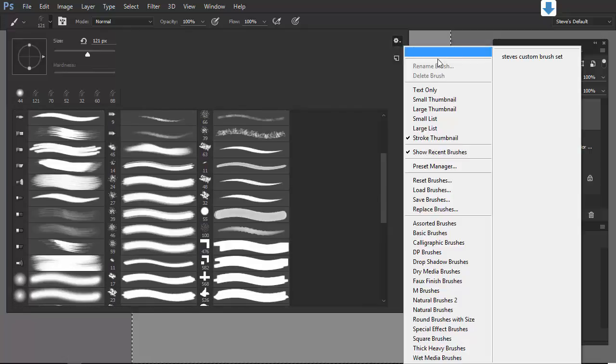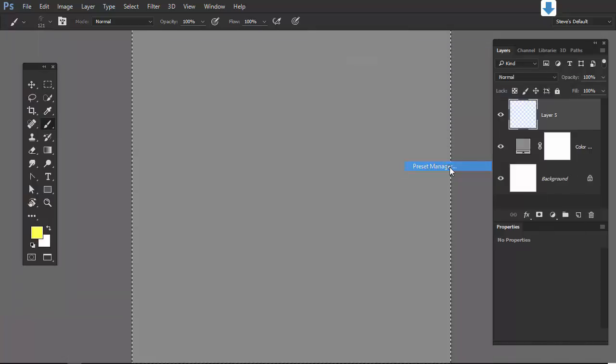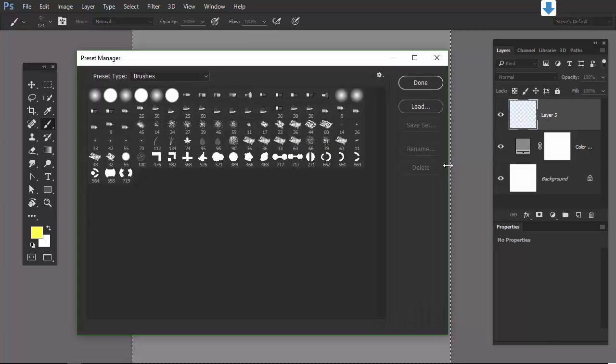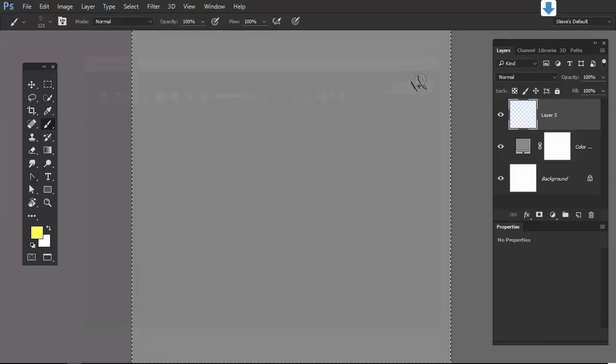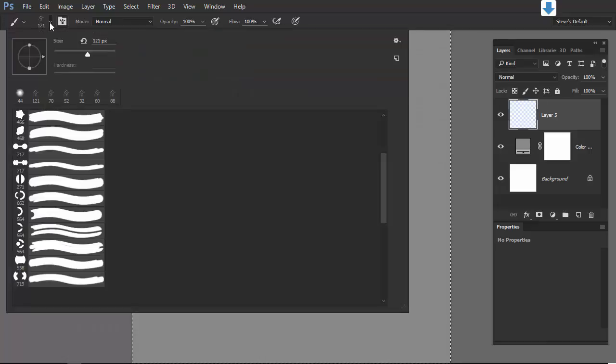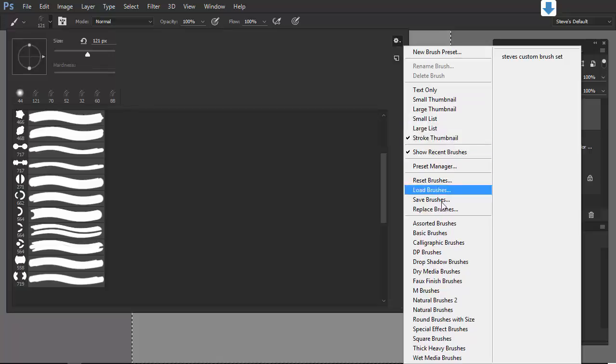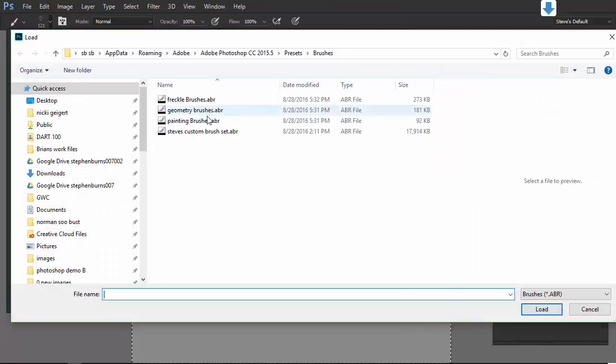Okay. Now let's say, for example, all I want to see is the geometry brushes. You can do this. You can go back to your preset manager. These are my geometry brushes all in the end. Select everything else, shift key, select the first one, and delete. And done. And you go to your menu, and there is only your geometry brushes. Let's go import another. Load brushes, painting brushes.